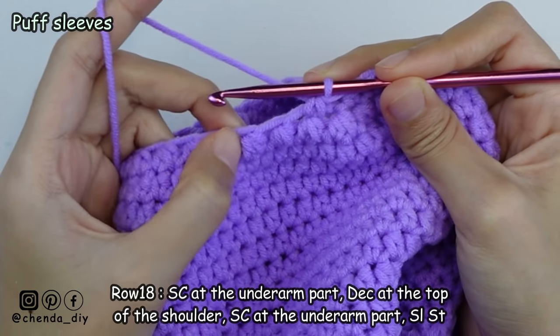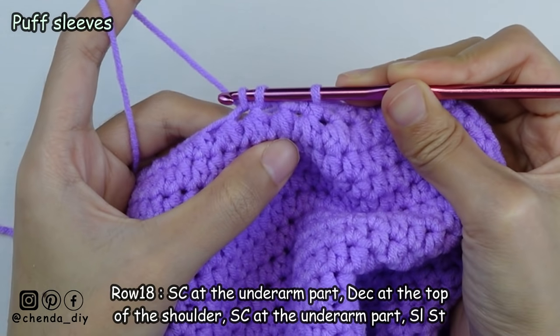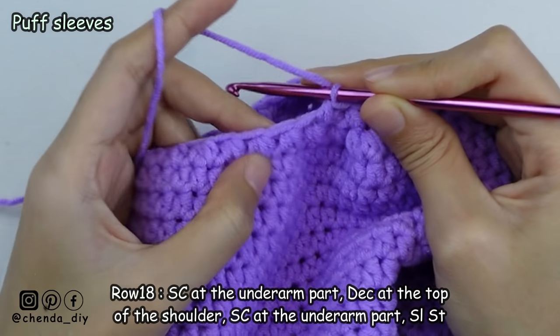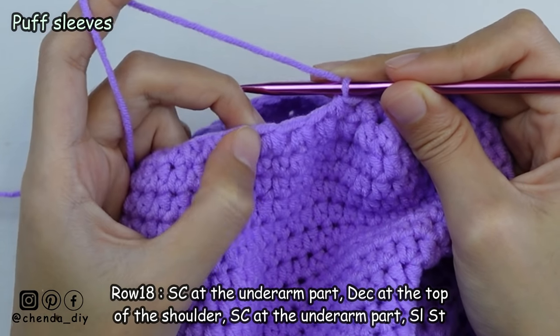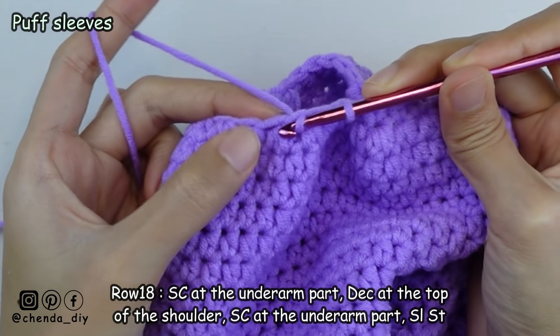Just keep decreasing until you reach the size that fits around your arm, then stop decreasing and make no more single crochet at the underarm part. Remember, if it still looks too big on your arm, please add more decreasing rows, and if it's too tight, please make less decreasing row.